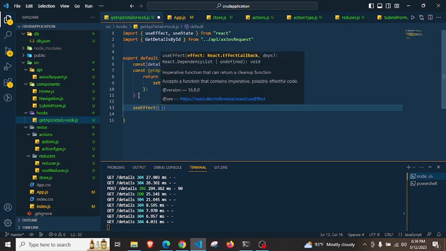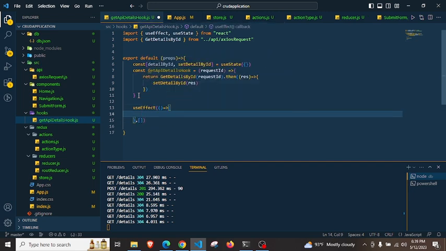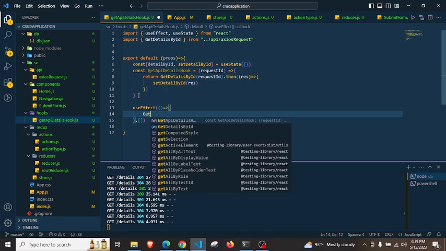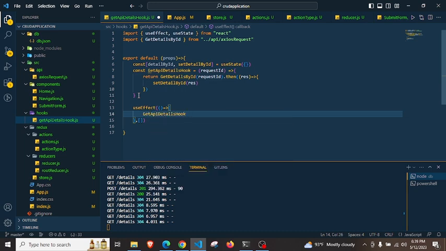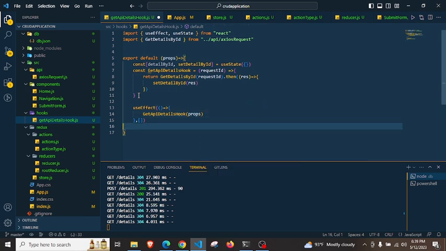Into the useEffect, call getAPIDetailsHook with props, pass props and return detailById. Save it.